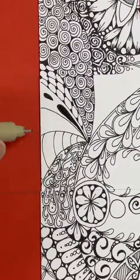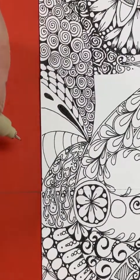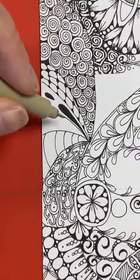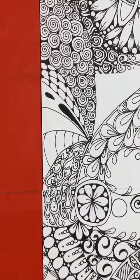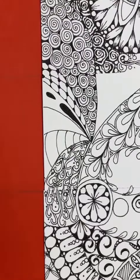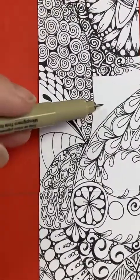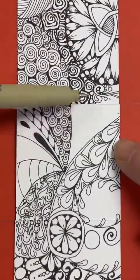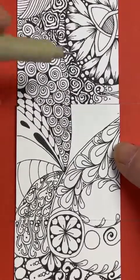Now this one here, again, I think it's going to be stripes, but I'm not 100% sure. So I'm just going to sort of leave it for now and actually fill that one in when we get to the tile at the left-hand side of it. So just coming now back to this shape here, you can see where we've got a little bit of sort of extra work to do. So okay, let's get this done.